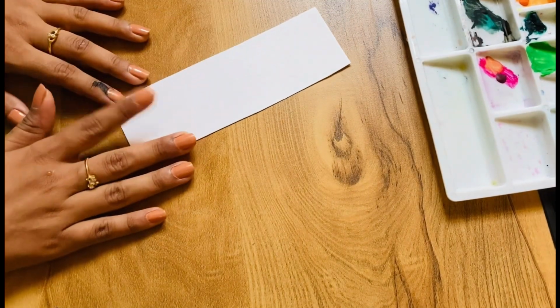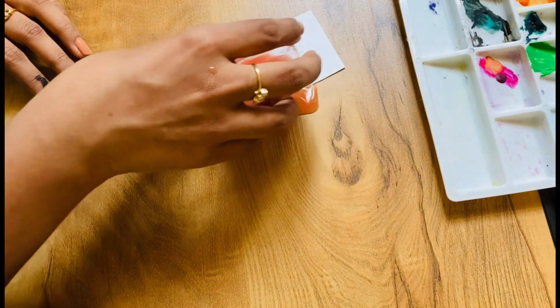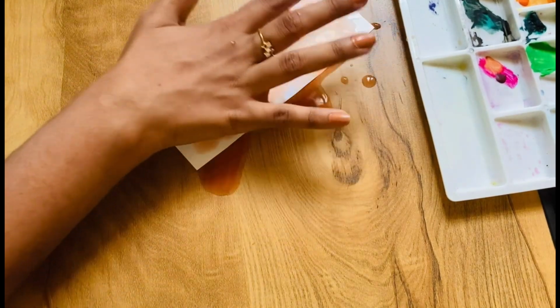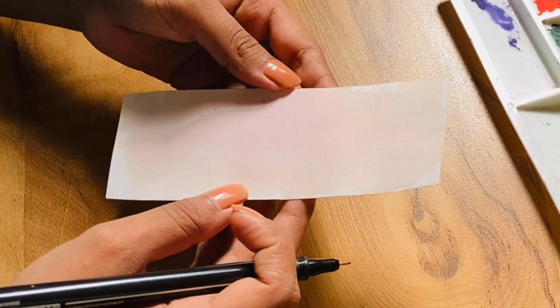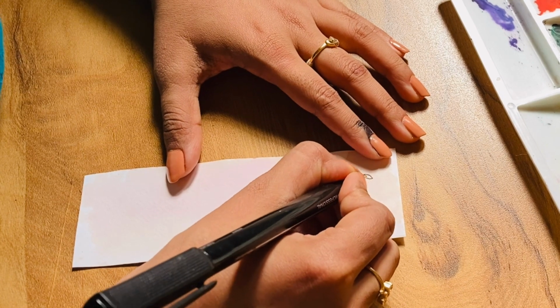I'm also planning to do the bookmark with this technique. I'm simply drawing different leaves and flowers patterns.